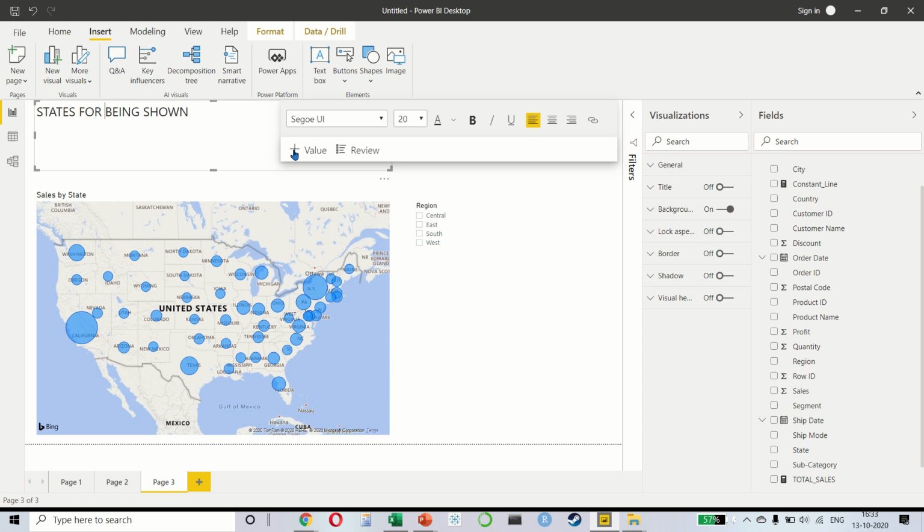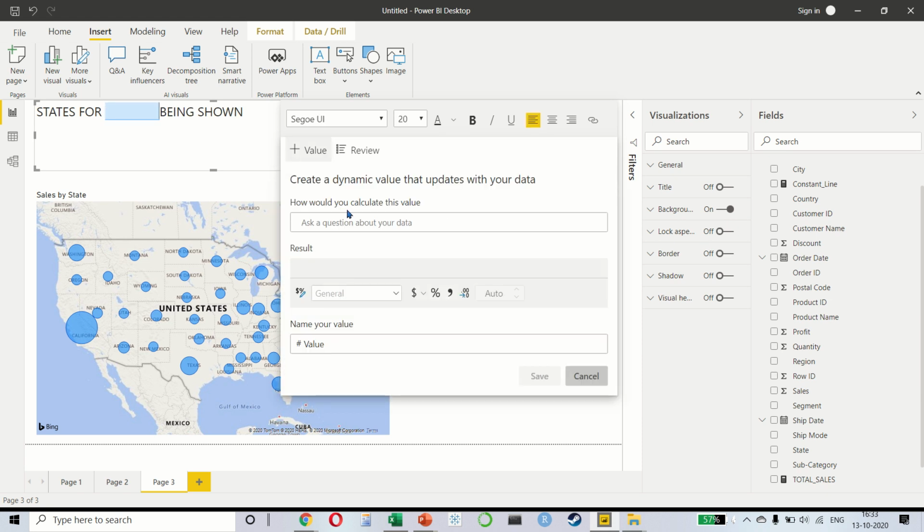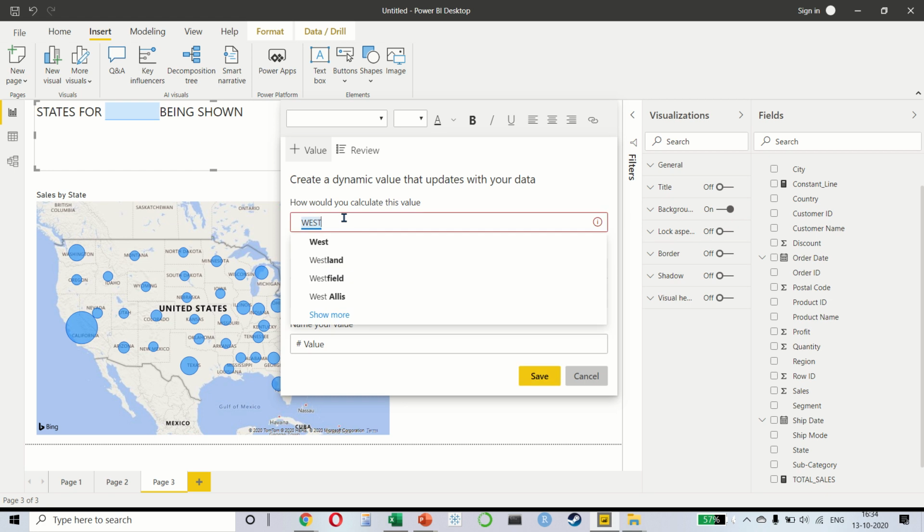We can click on value and we can now say any specific region that we want. For example, I can write West. But that's not the point, right? Because we don't want to write something manually. Otherwise, we will have to change it every single time. So while we want to use a value, we will first have to create a DAX measure before it.